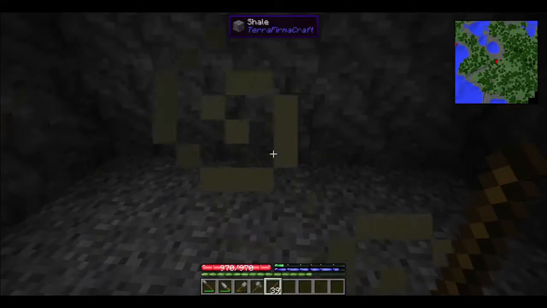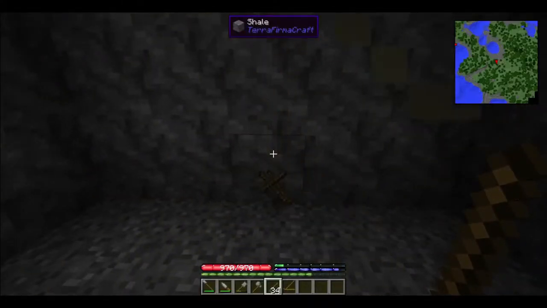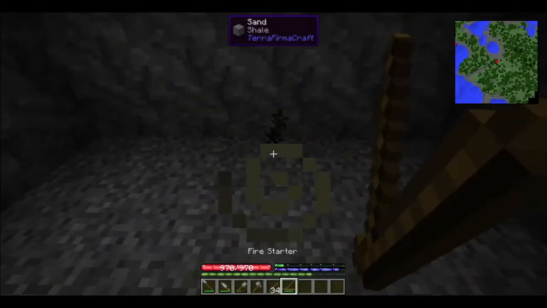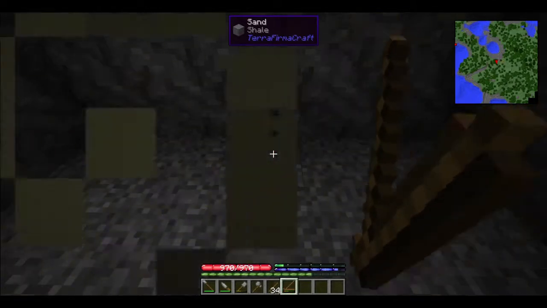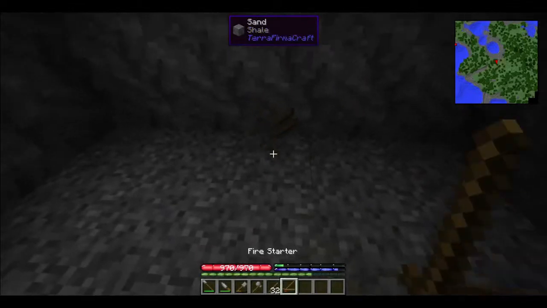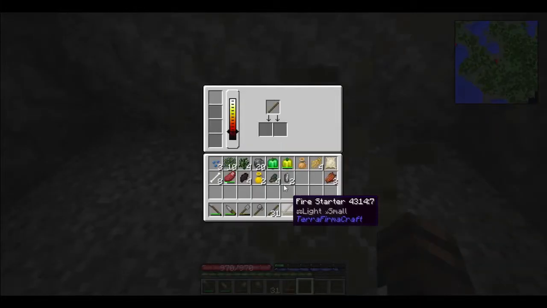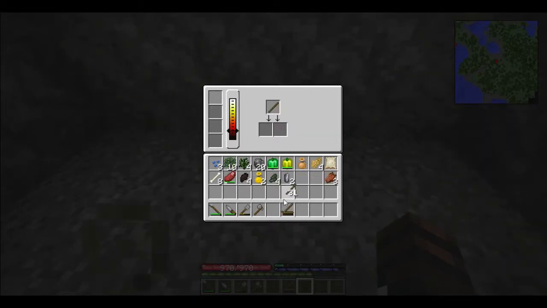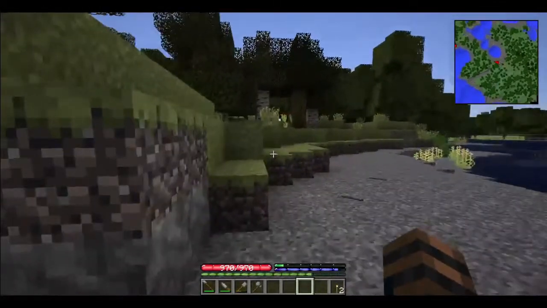Now, fires in TerraFirmaCraft are a much different matter than fire in regular Minecraft. You have a fire starter, and then you have sticks. You throw three sticks on the ground, and you hope to God that you can light it. Now, there's a few ways to increase your chance of lighting a fire. You can put more sticks down. That helps. Oh, and you can light sticks on fire in there to make torches. Oh my God, my frame rate's dying.